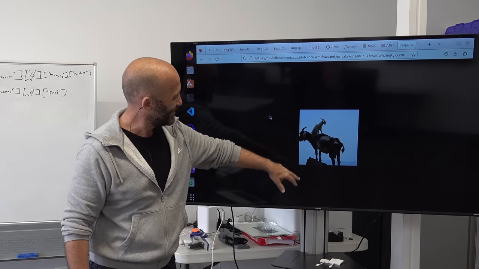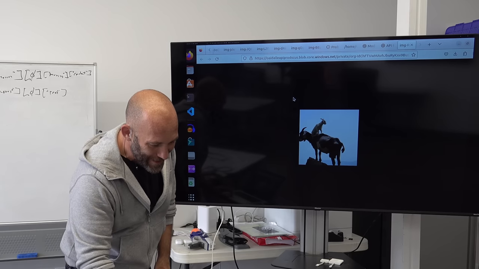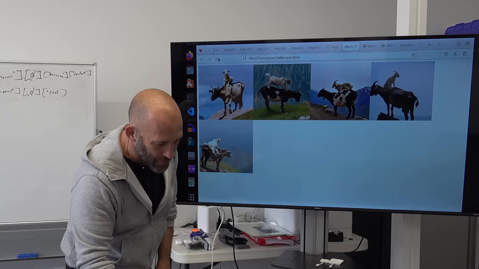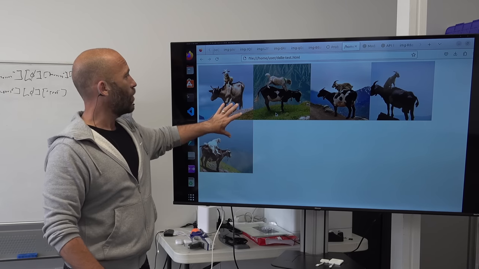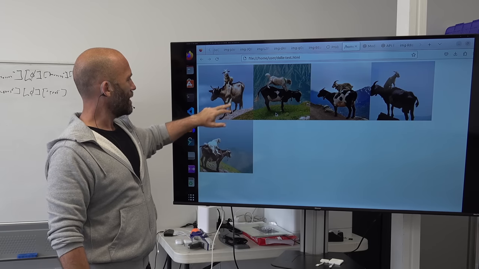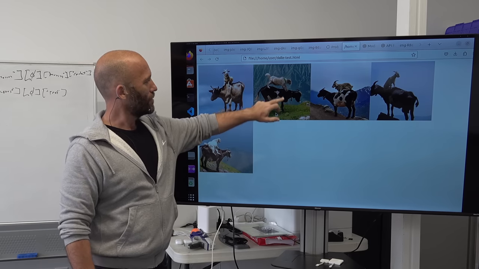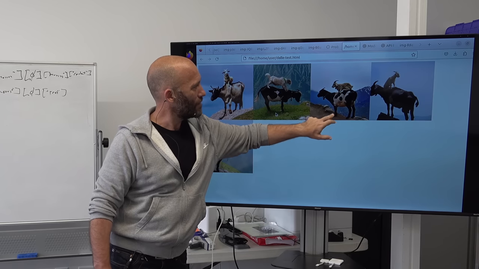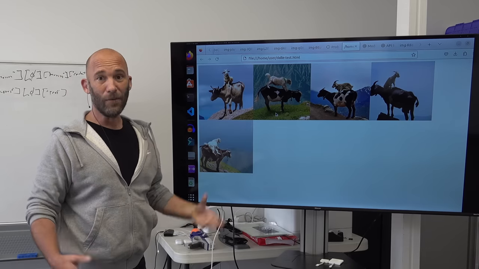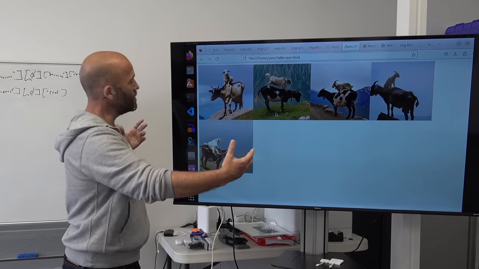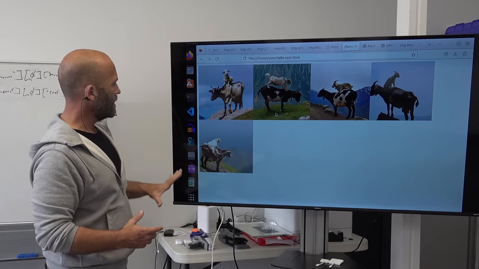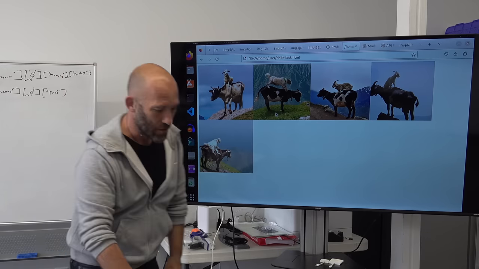And I get that particular picture. So there we go. Is that a cow? Anyways, we can go here, and if I hit refresh, there we go. So this is that web page that I created, and so a goat riding a cow on a mountain, repeated across the images. Right? And so by having five of these images, I can decide which one I prefer, right? And they're all slightly different, so I might prefer one or the other.